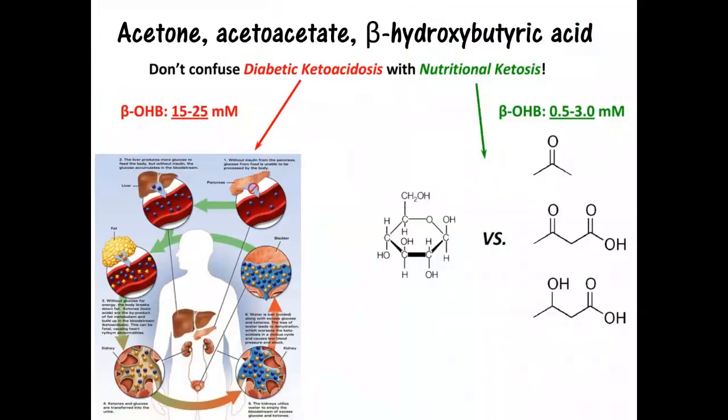These are your 3 ketones. Acetone. Yeah, fingernail polish remover is what is being produced in your body. That is why any of you who are medics, you smell the breath and you can tell when people have uncontrolled diabetes because they smell like fingernail polish remover. And this is just a wonderful slide that I plagiarized because I just couldn't believe they actually said this. Don't confuse diabetic ketoacidosis with nutritional ketosis. So it's the same molecules. How come they're not acidic anymore?